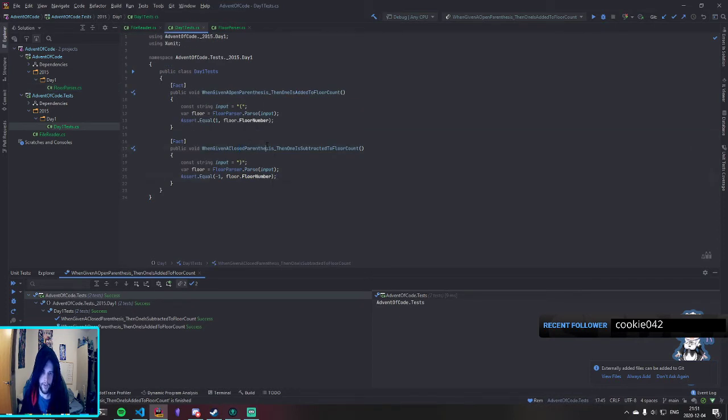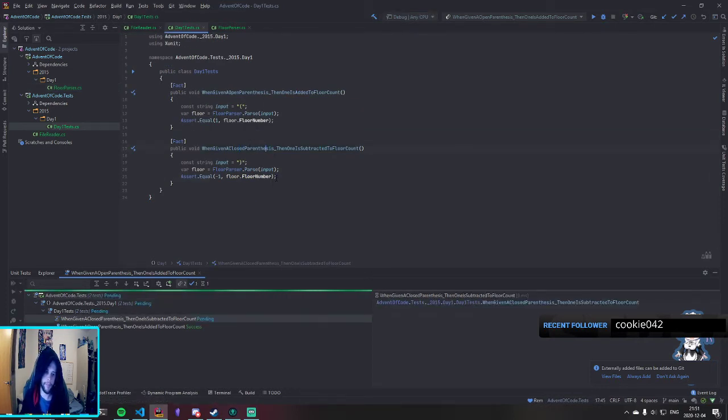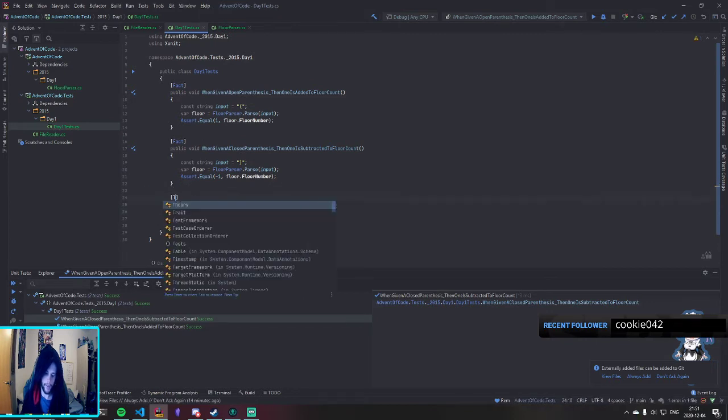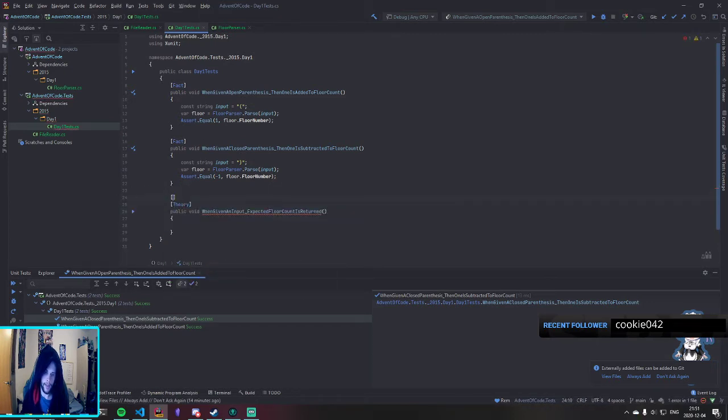So let's run this. This returns true. So now we can add one more test, which is when given an input, expected floor count is returned. And here, this can be a theory, and then we can pass it inline data, and then we'll have the input and then expected floor count.